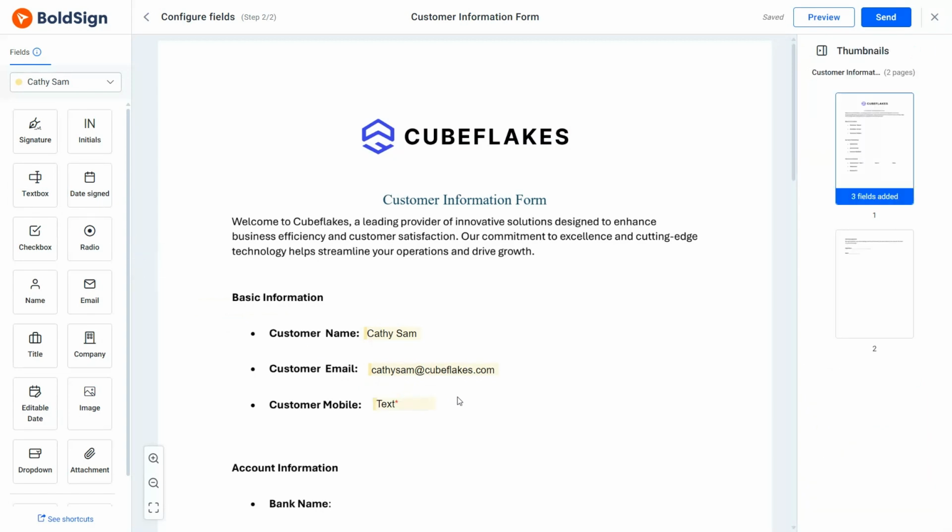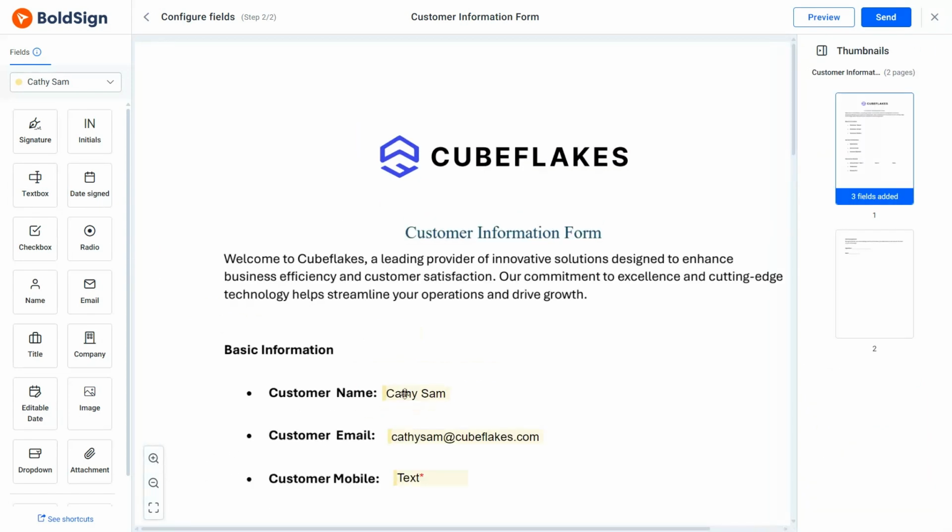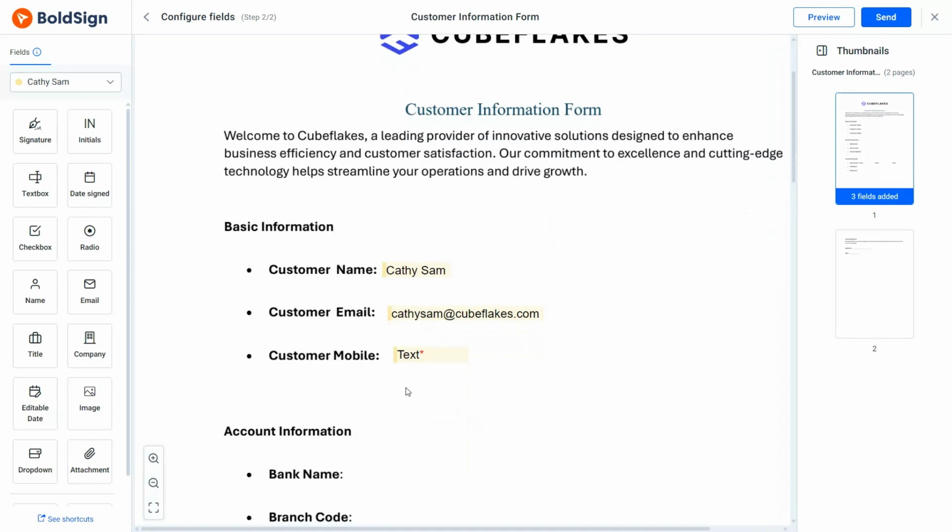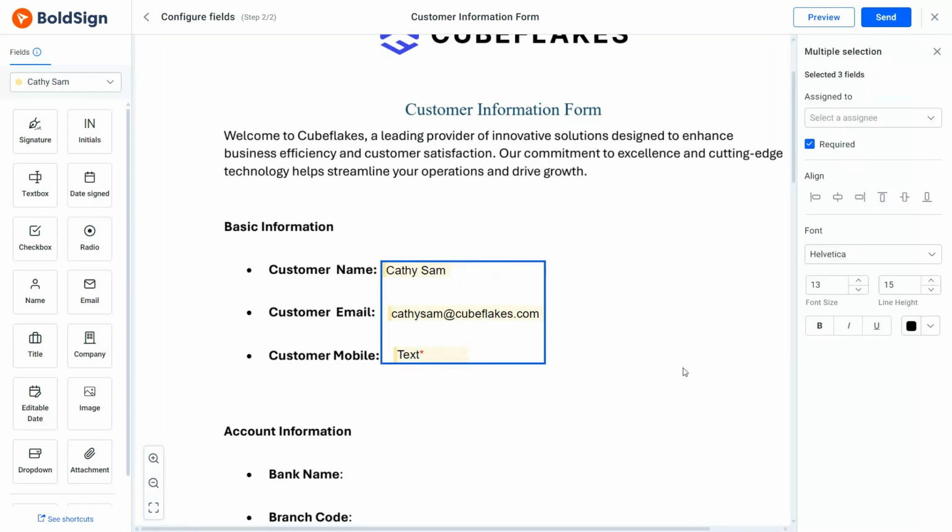Next, you may notice that the form fields are not clearly aligned as a group when I zoom in on the document. To align the form fields as a group, I first select a section of fields I want to align. Upon selection, the multiple selection settings open. From this section, I can set the required fields to the assignees. In the Alignment section, I can align the group of form fields to the left, center, right, top, middle, or bottom. Please note that these alignment options refer only to the first field within the specified group.